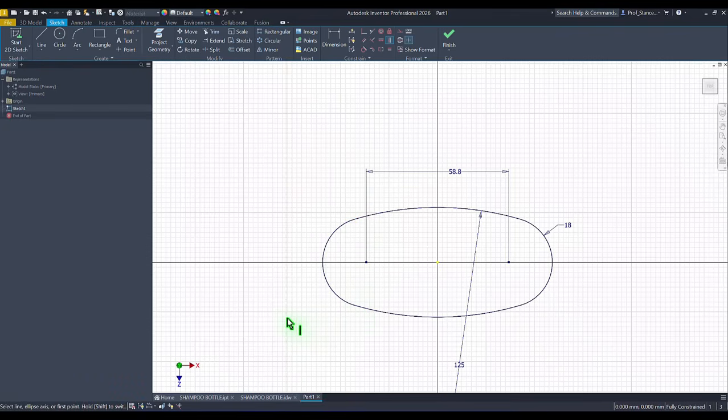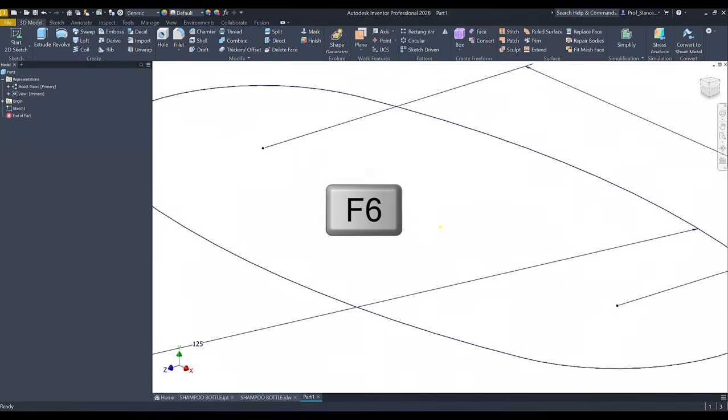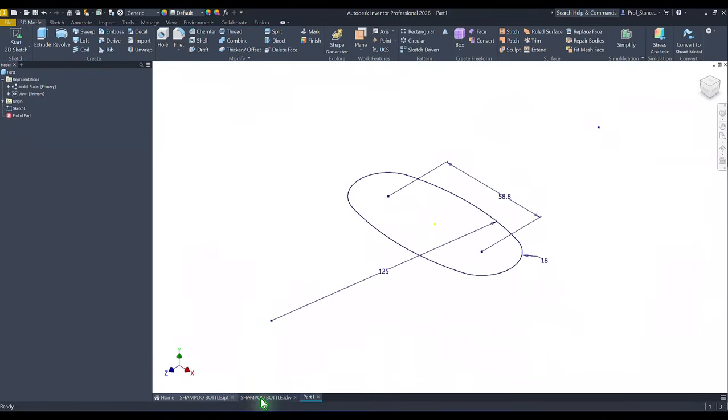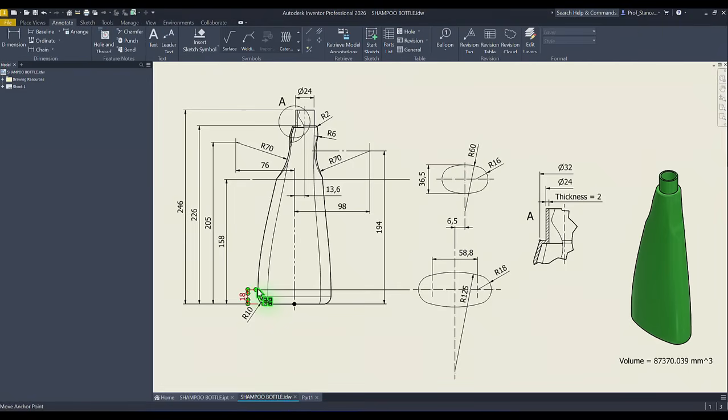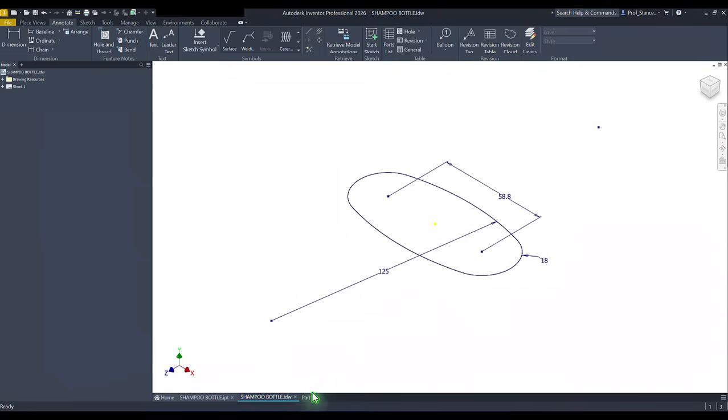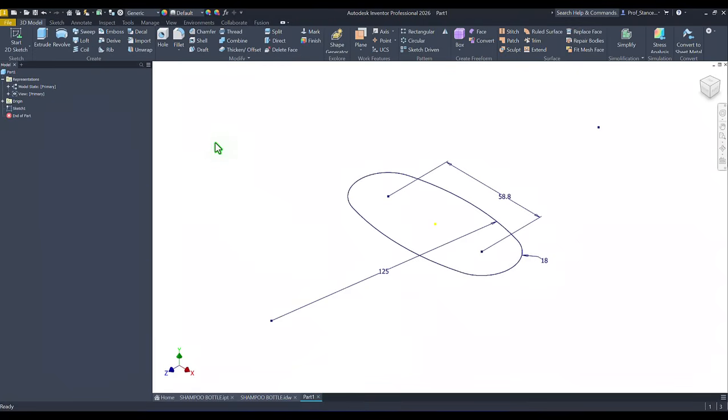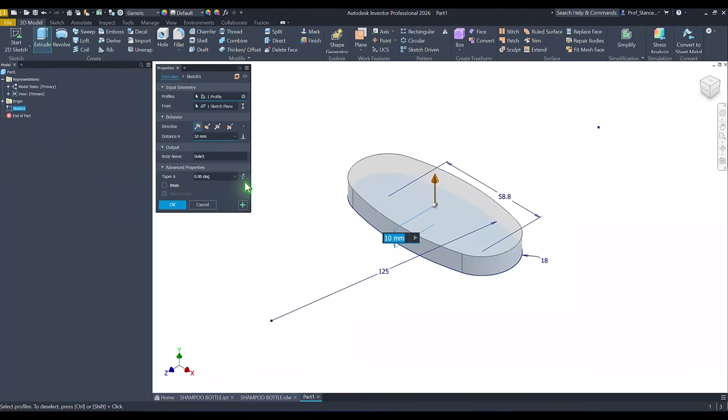This was that missing dimension. Finish sketch. If you take a look, this sketch is for the bottom to this 18. We continue by pressing extrude of 18.